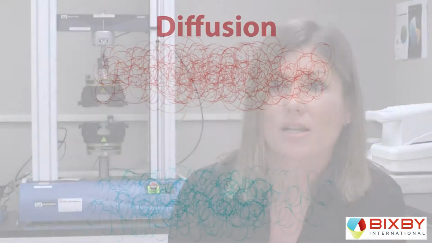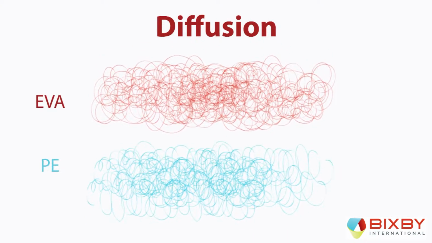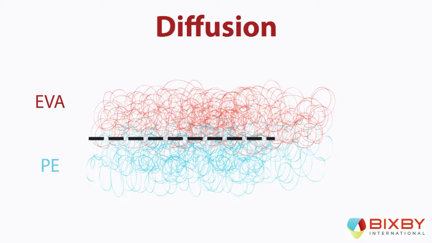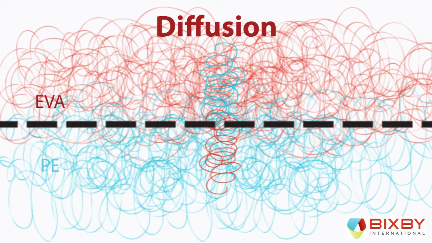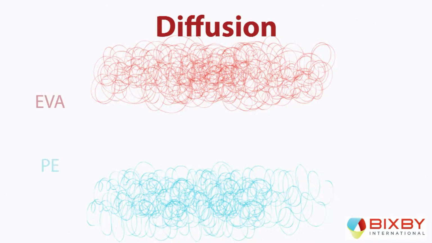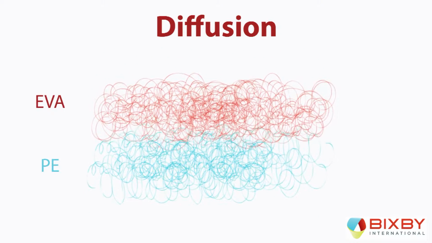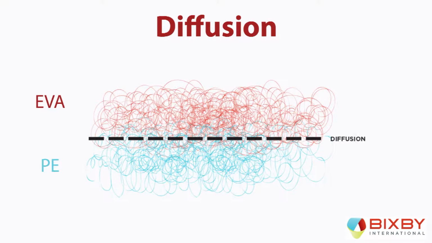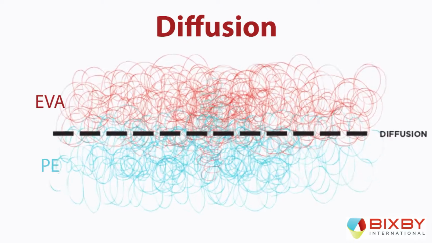For example, when we use ethylene vinyl acetate as a tie layer to bond to a polyethylene film, at the polyethylene interface, there might be some kind of chain molecular entanglement because of the diffusion of the polymer chains that might create some van der Waals forces, and co-crystallization of the backbones can occur. These two polymers adhere well due to chain entanglement, whereby polymer chains diffuse into the other material and become entangled.